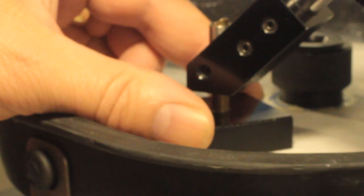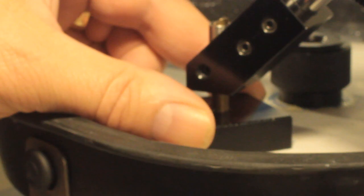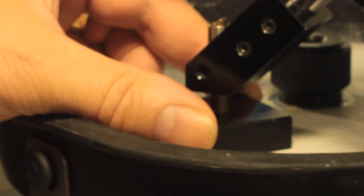My flattest lap is my ceramic lap, which for the many times I would not recommend you buy one. It's only about half the cutters are able to get it to work properly. The other, it's very finicky, so I would not buy it. It's very expensive. But if you have one and you need a doorstop or a flat lap to put work on, that's what it's good for.